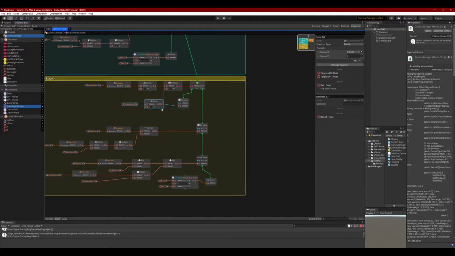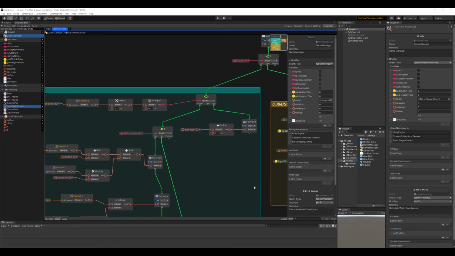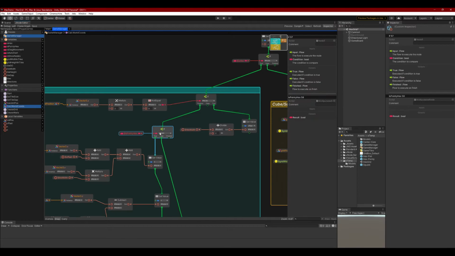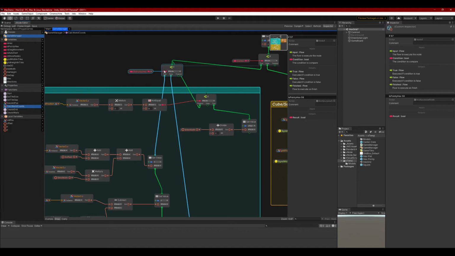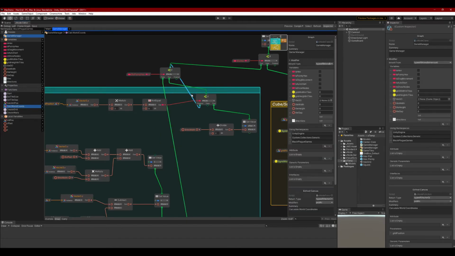Due to the way I arranged the if statements at the top of the pointy hex logic, I need to move this is pointy hex check kind of out of the region and reconnect things. So let's do that now. There we go. We'll move this up out of the region itself, and then relink these correctly.